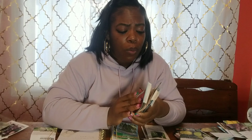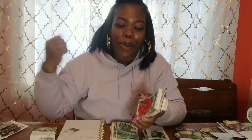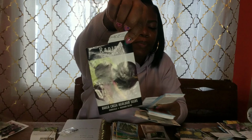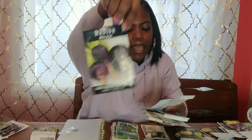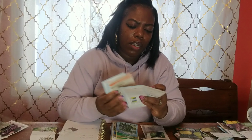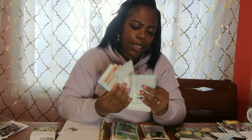Indoors, I'm also going to be starting quite a few varieties of radishes because all of mine are outside under the snow. So I am going to start the black Spanish radish, the watermelon radish, more of these Malaga radishes because the rest of mine are outside under the snow, and the hailstone radish, super pretty. The rest of these are going to have to wait.